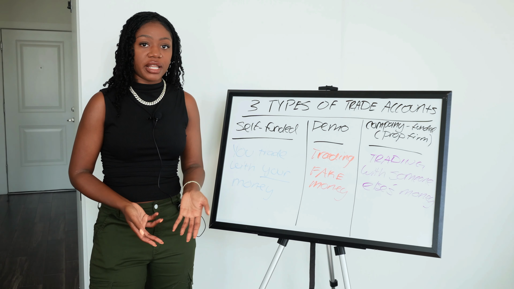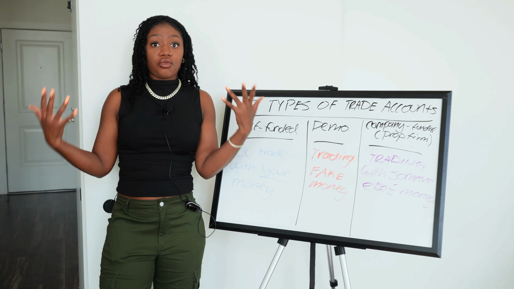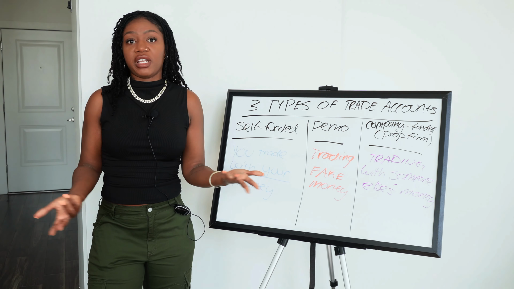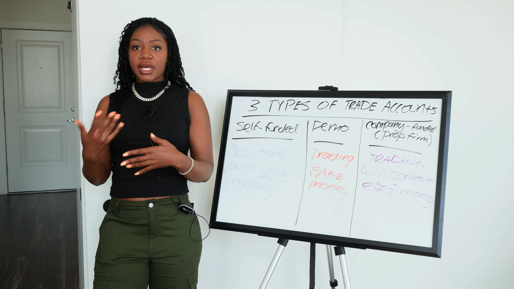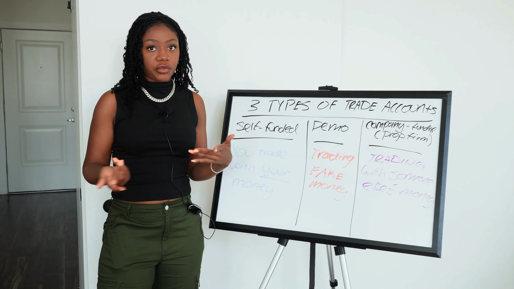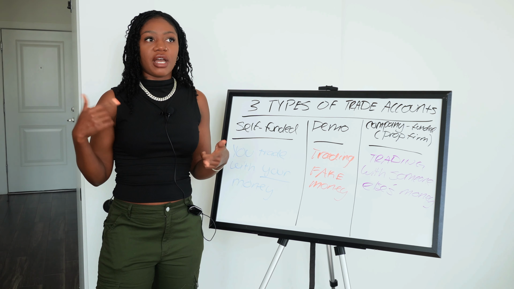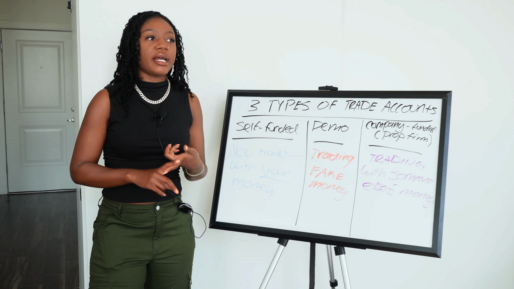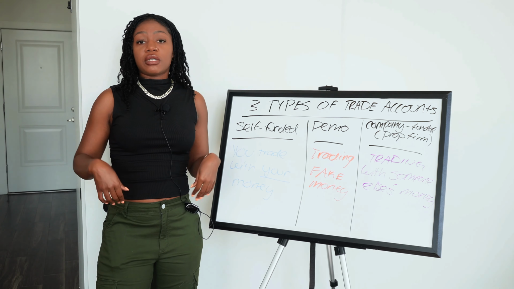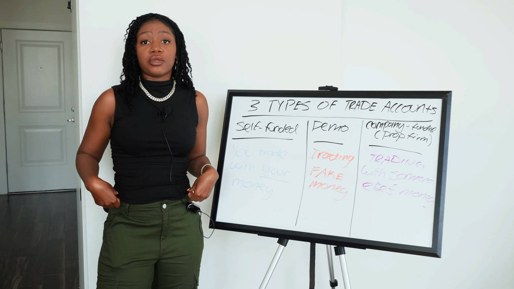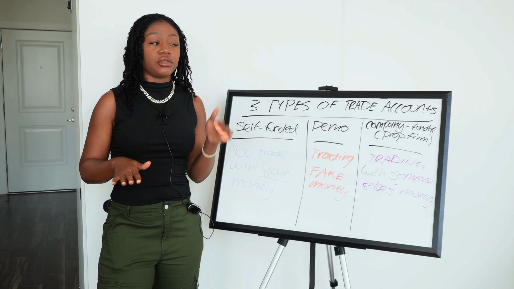So let's say you pass a challenge and great, you get granted a $150,000 account. You're trading with that account. They also have rules for that. So like you can't risk more than like 2% on every trade. You can't be in 5% drawdown at any time. You know, they have rules. You have to follow their rules. It's their money. So you got to play by their rules.